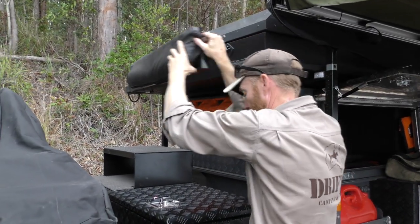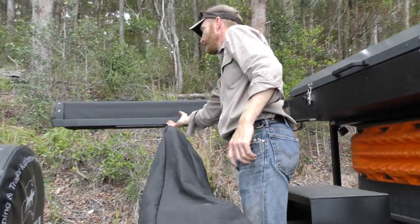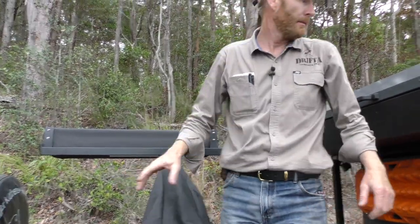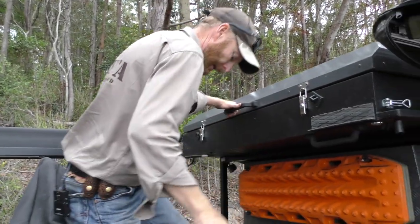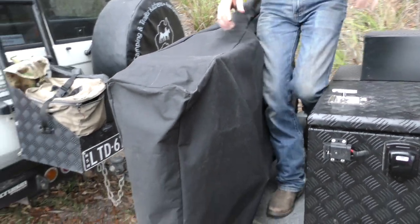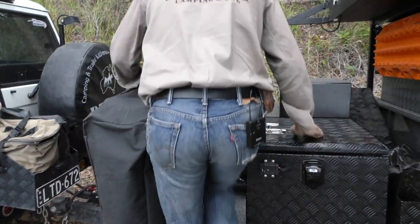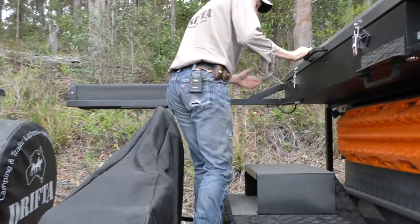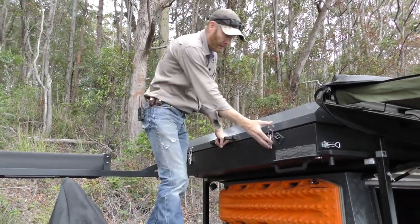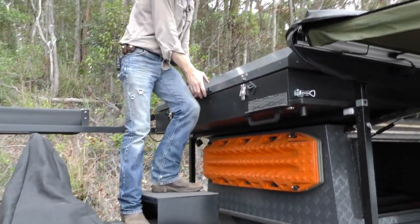So we might as well set up the tent. First thing to do is to release the ensuite — one of the best fitted kits we've got, we sell so many of those things. Even though I've got the new stone guard on, you can see a little bit less room, but I can still get up and down. It's such a joy to use this setup. With the walk-up design — as you know, we pioneered this system — there's no ladder, and it's effortless to get up and down inside there.